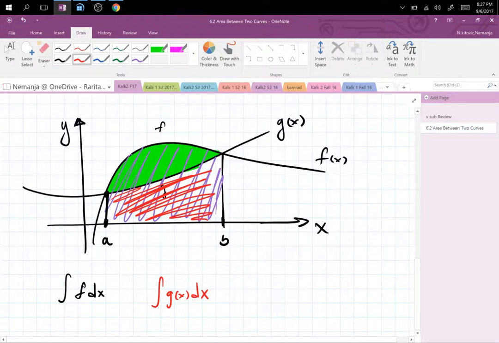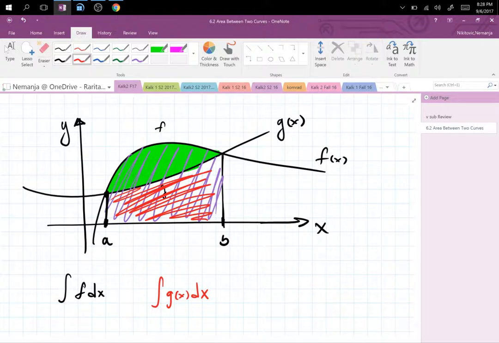Right? So what is the area that you need? It's the difference between them, exactly. Because the first integral, integral of f, computes everything from the top, where the f is, all the way to the x-axis, which has what we need and what we don't need. The integral of g computes only what we don't need. So when you subtract them, you get exactly what you need, which is the green stuff.